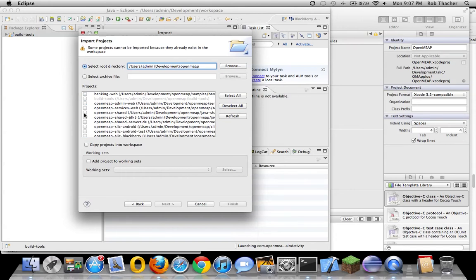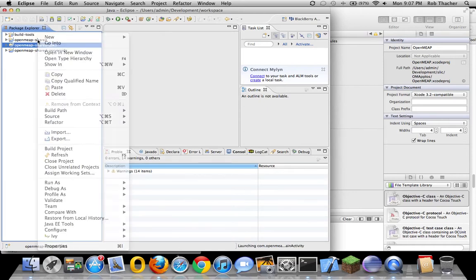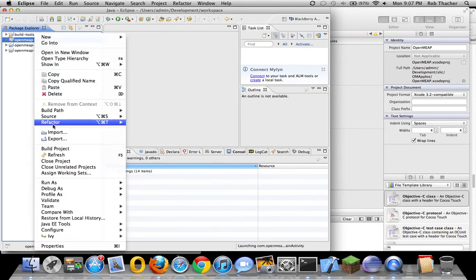And shared is the shared JDK 5 and shared server side. We'll go ahead and build.